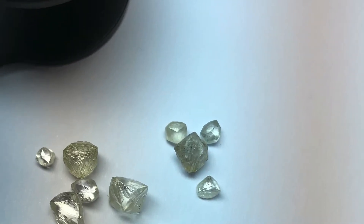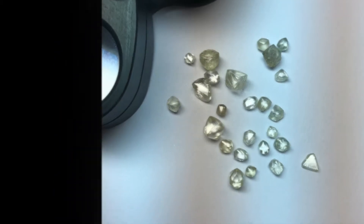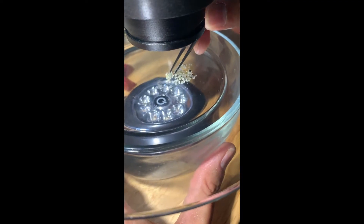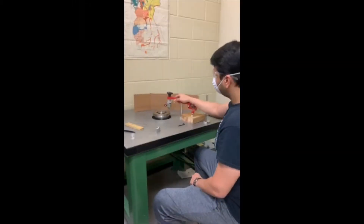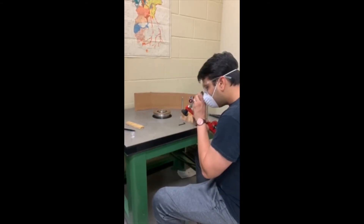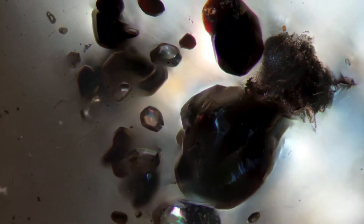And what we want from these rocks in my line of research, in particular, are diamonds. At Baylor University, we use a binocular microscope to go through these diamonds and pick the very best for study. Then we use a metal scaife, which is used to grind and polish diamond, which is the hardest mineral on Earth. We do this so that we can find minerals inside the diamonds, like these colorless forsterites and these reddish-brown chromites.